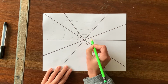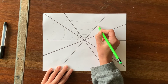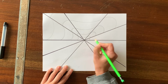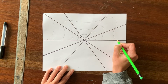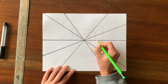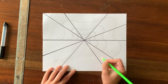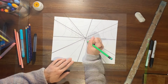Okay, and then I'll just continue. Now I have to do a frowny face or a rainbow type line. There we go. And the next one will be a happy face line. Okay, so there we go. I'm sure you get the idea. We're going to continue going all the way around until our whole drawing is full. So we're going rainbow or frowny face, and then you know what we'll do for that one. Let's speed up and we'll finish that off.